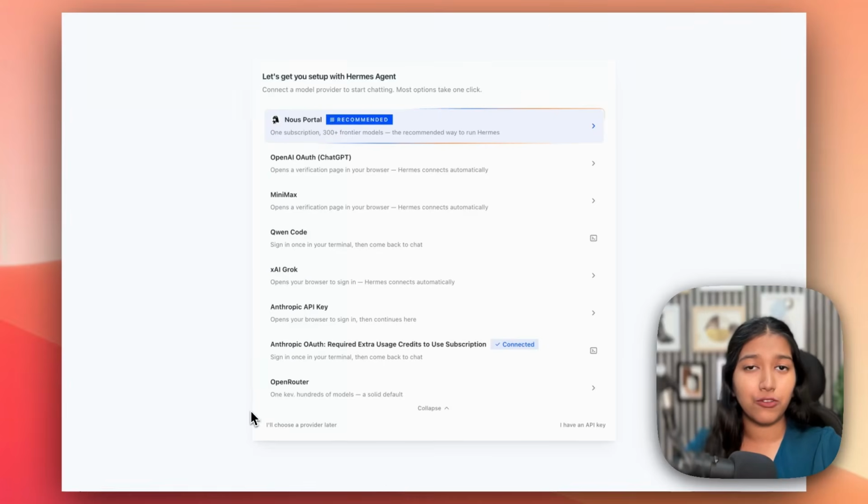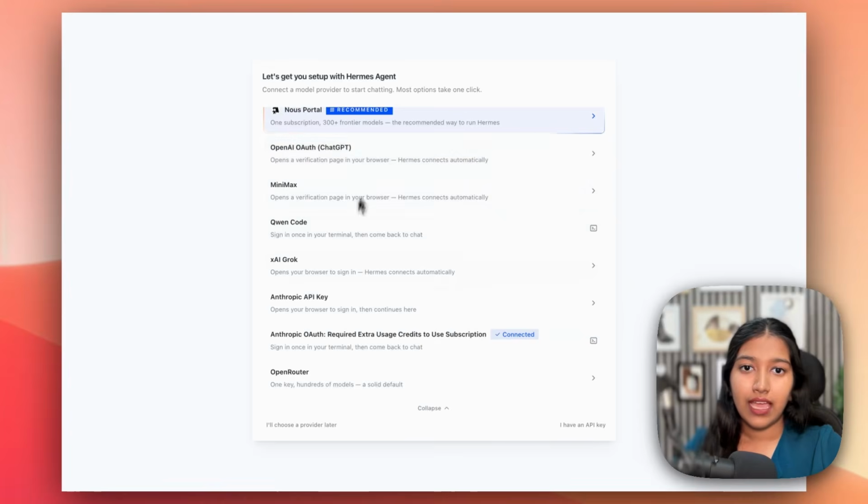Now here again, you have two different options. So either you can go with a monthly subscription wherein you're paying them monthly, or else you can go with usage-based billing, wherein you only pay for what you use. And even out of these, I would suggest going with OpenRouter. So OpenRouter is this one service that will help you connect to hundreds of AI models, maybe by ChatGPT, maybe by Anthropic, anyone you name it, they have it. And again, it is pay as you go, so it's a win-win situation. So simply select OpenRouter. If you want to select any other, it's up to you. I'm going to go with this one.